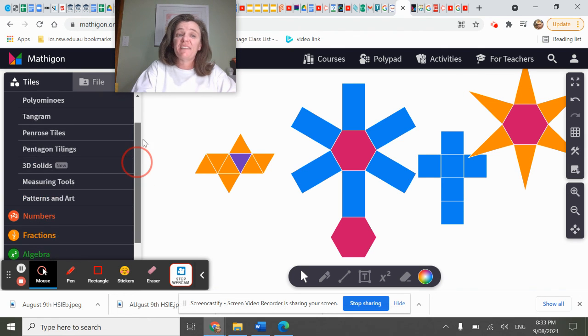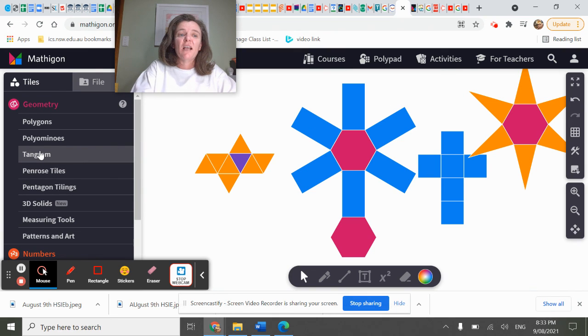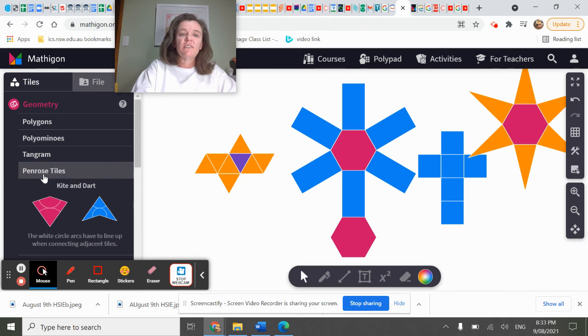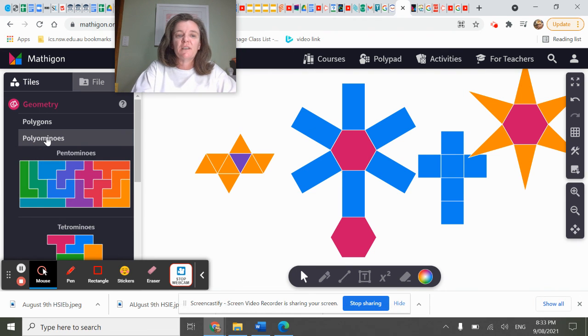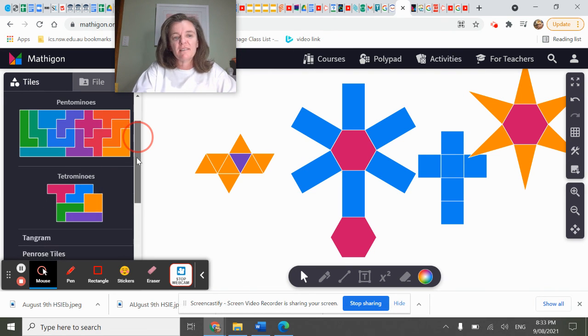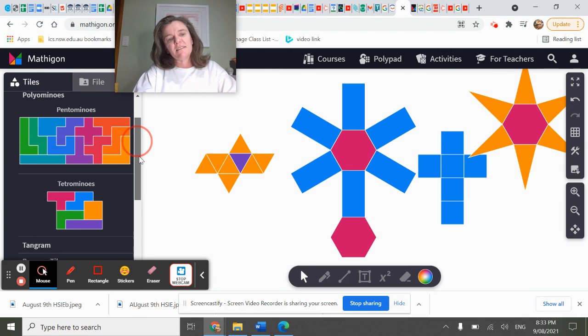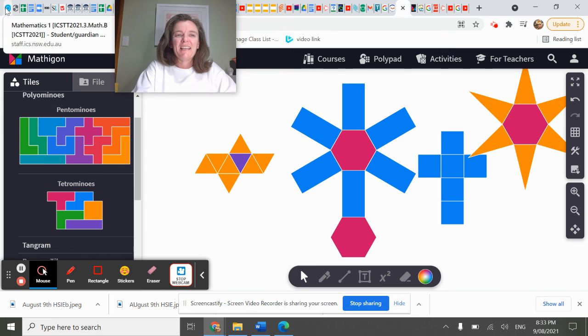There's a number of other things that you might like to play with on here. There's tangram, and there's also the different tiles that you can use for different kinds of building to make some patterns as well. The tessellating patterns don't have any gaps between, so you could make those. But you can have a bit of a play with those 3D shapes and see how they unfold and how you could put them together too to make a picture.